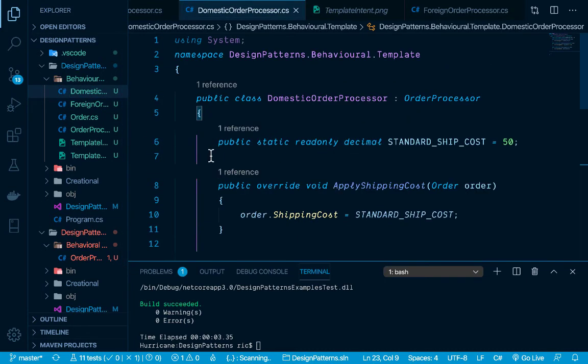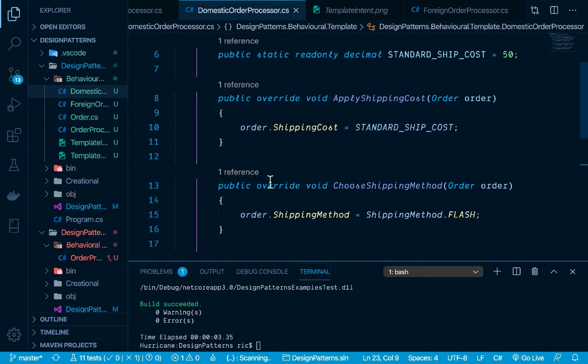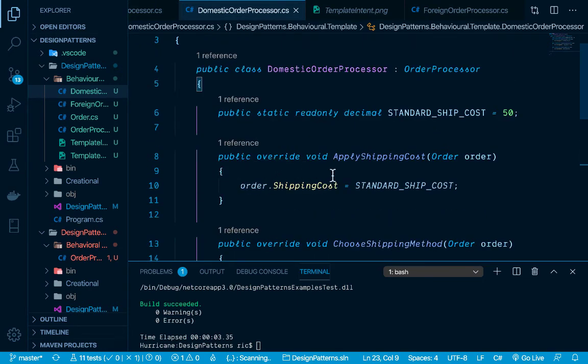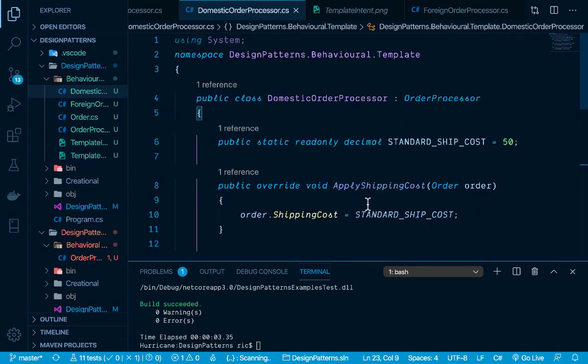The domestic here, you see, you already got rid of the process method, so you just have the implementation of the varying steps of the algorithm, the steps that are actually different for every scenario, and the class is done. And then if you want to make another kind of order processor, you're free to do so, and again, you only have to implement the variable part of the algorithm, not write the whole algorithm once again.